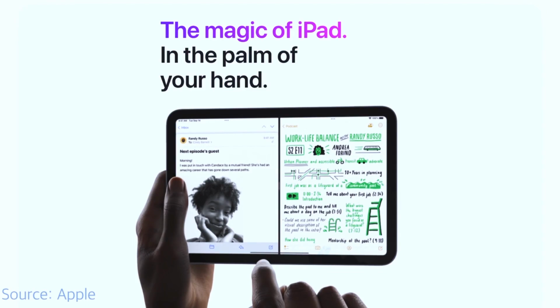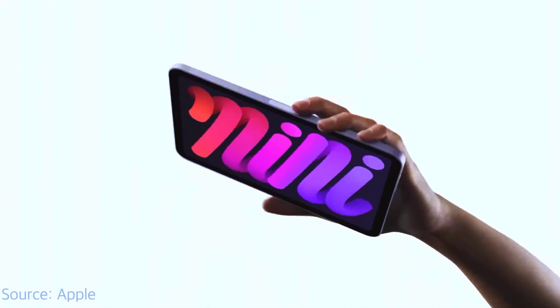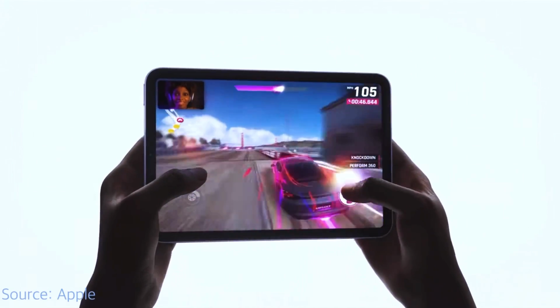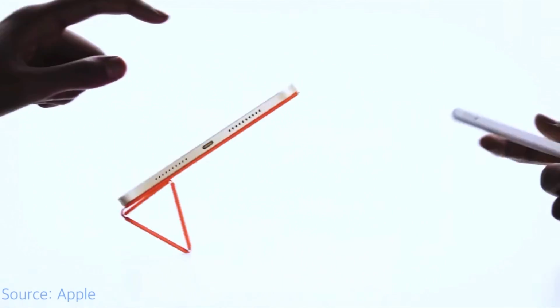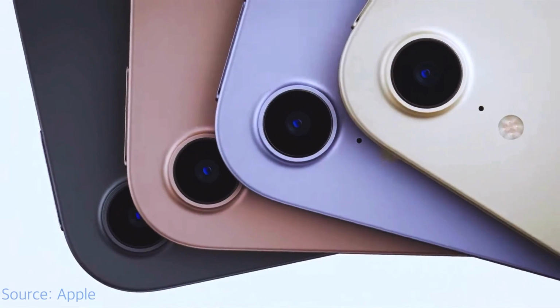But right now the pricing for the iPad mini is different. The new iPad mini actually costs more than the iPad 10th generation. So I can no longer say you can buy the iPad mini if you want to jump into iOS and start experiencing iOS. I can recommend this for kids. If your kids want an iPhone but you don't want to get them an iPhone, and instead you want to get them an iPad, I think this will be a good iPad because of its size. They can easily draw on it, they can also watch content on it, YouTube, and they can carry it around easily.